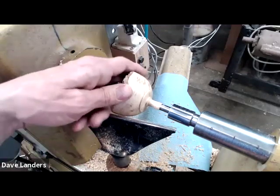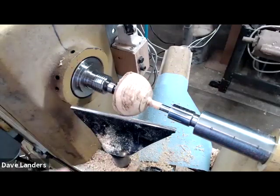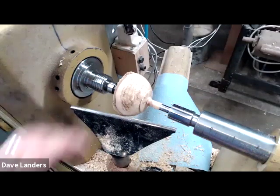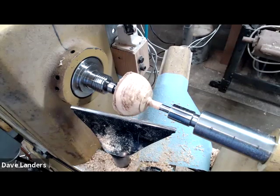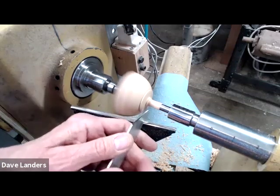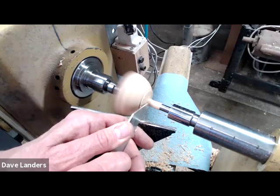Now, my philosophy on natural edge bark is if the tree wants it to stay on, if the wood wants to keep its bark, it'll keep its bark. If the wood doesn't want to keep its bark, it'll fall off. And I don't really worry about it. You can super glue your bark. I hate super glue. I hate the smell. I hate the burning sensation in my eyes.